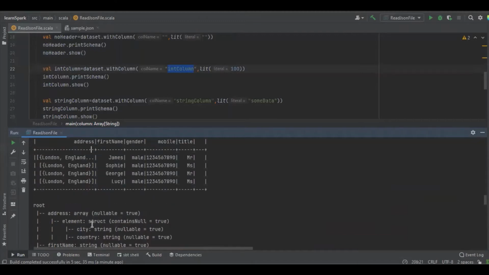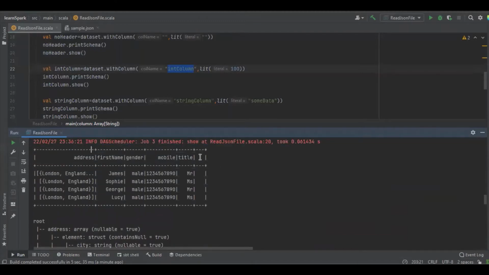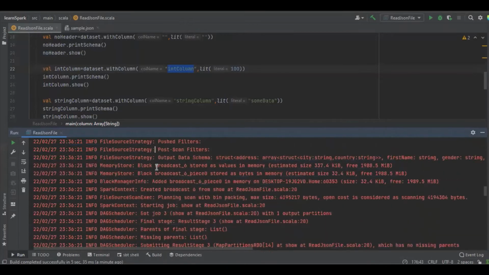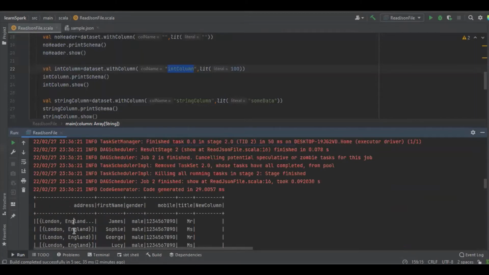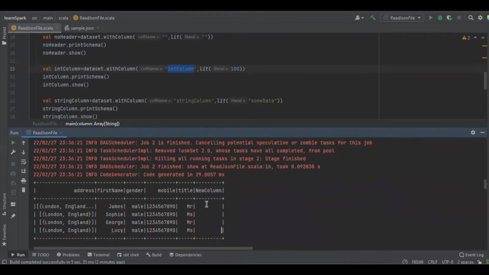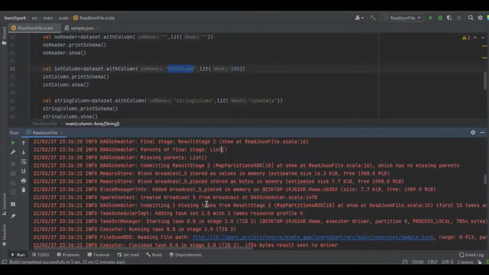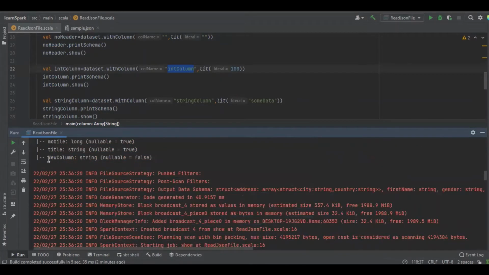You can see there is no header and no value, but there is a column. So this is the data type: there is no header value, but the data type is string. By default, it's assumed as a string. So there is a header, but there are no field values. You can see the schema, the new column, and its data type is string.